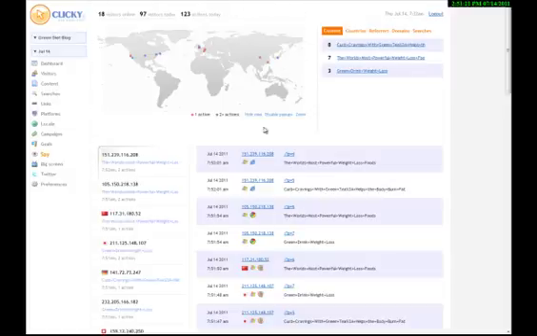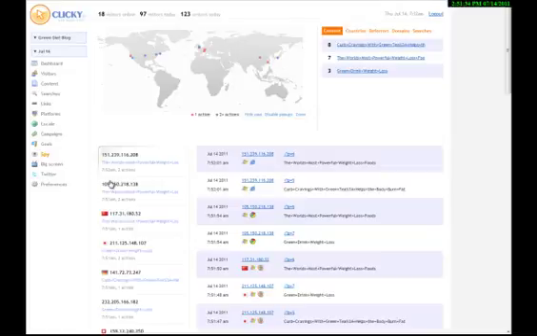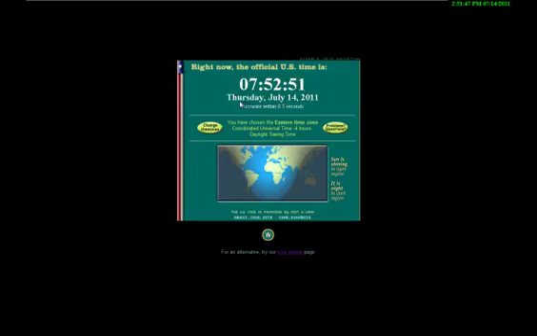We can see traffic has started to accumulate. Red dots here, folks, that's visitors. Blue dots is visitors that have taken more than one action on the site. So we can see 18 online visitors on the map. Each red dot is actually a real online user. IP, country, browser, all of that shown below. We see that there are no sales yet, but definitely traffic has started to pour in. The time is 7:52 Eastern. I'll stop the recording. We'll come back and check it again in an hour or hour and a half.